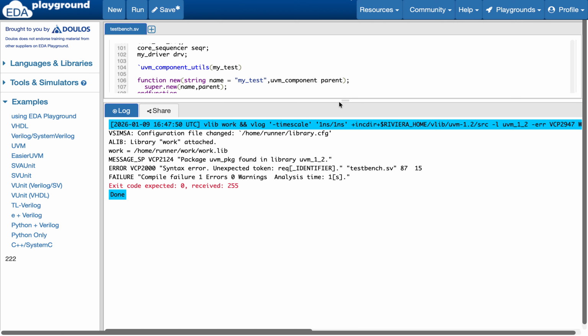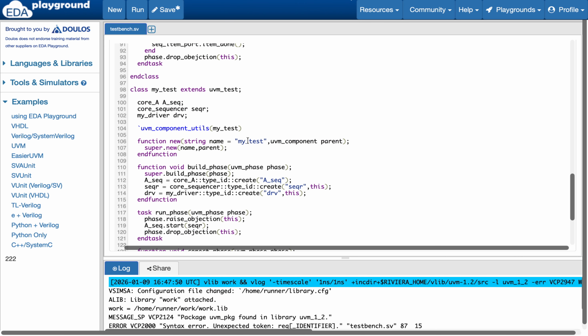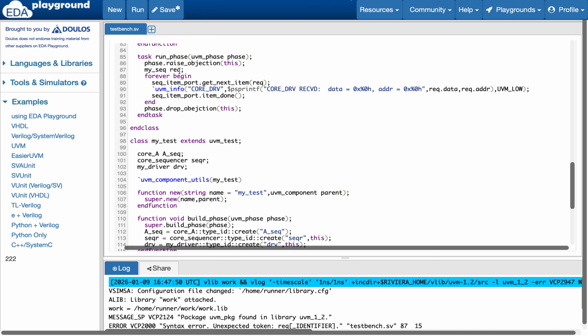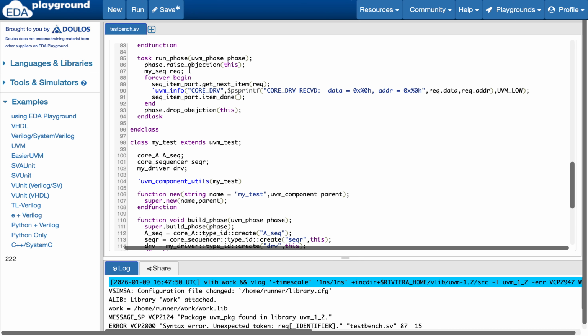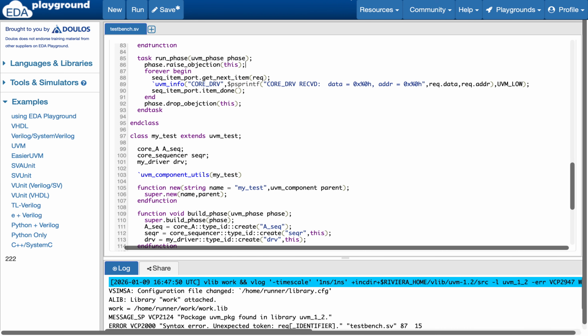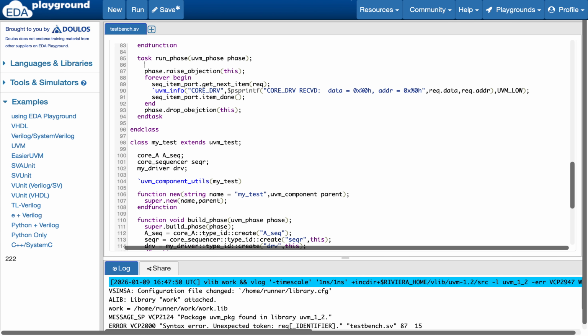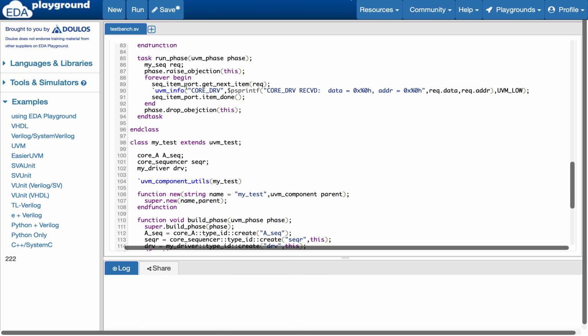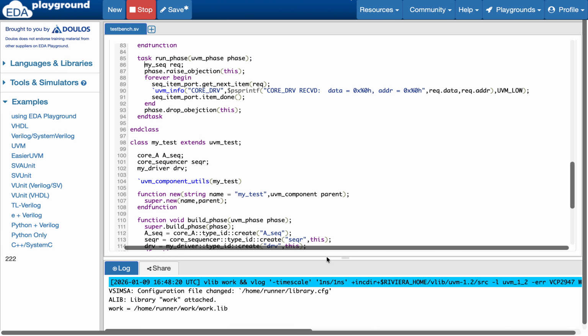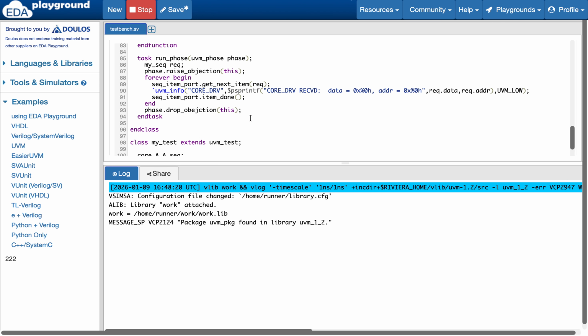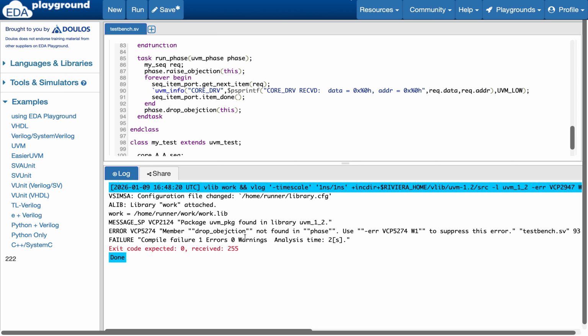Unexpected token. One second, I just need to call this one outside here. Transaction object. Remember drop objection not found in phase.